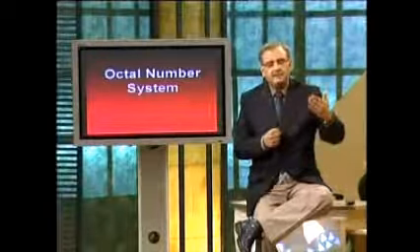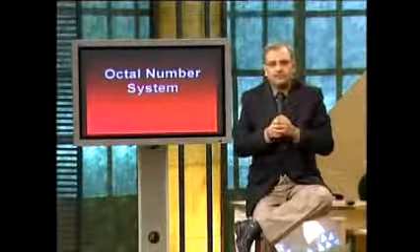Let's consider converting octal number system into decimal number system. Again, there are 2 methods. One is the indirect method. The indirect method would be you convert from octal to binary and then binary to decimal. The other standard method is the sum of weights method. So you have an octal number, you write out an expression, and when you solve it, you would get the decimal equivalent. The base system is 8, so base number 8 will be used.